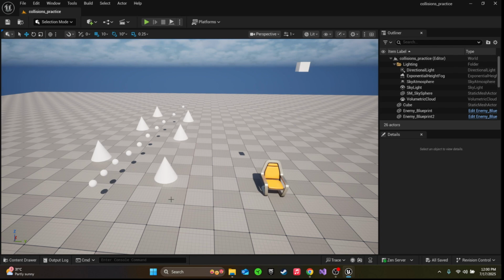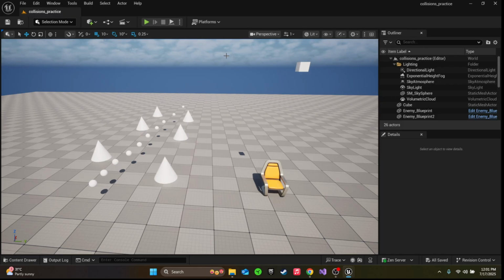Now, let's go ahead and start with the first concept, which is going to be UMG. Okay, so what is UMG? What does it stand for? It stands for Unreal Motion Graphics, which is the system that Unreal Engine uses to create user interfaces. And what are examples of user interfaces? It could be pause menus, it could be displaying the ammo, the health of the player, basically anything that the user needs to see in regards to information on the screen. That's basically the kind of things that we want to have in our games regarding user interface.